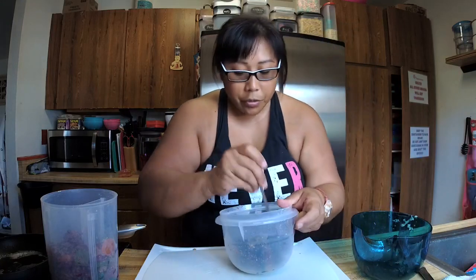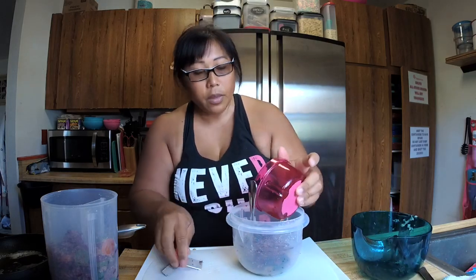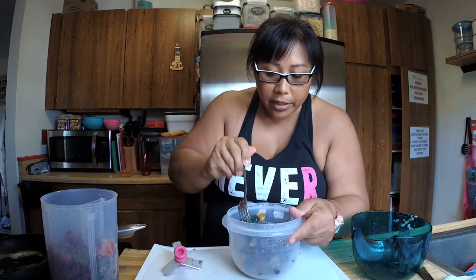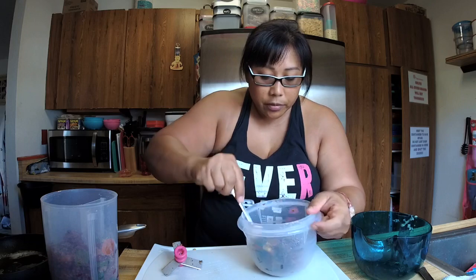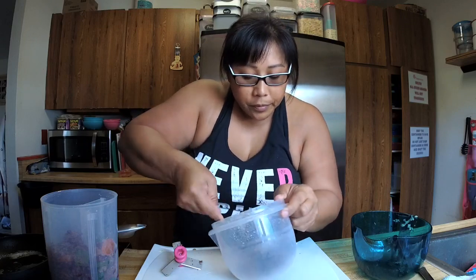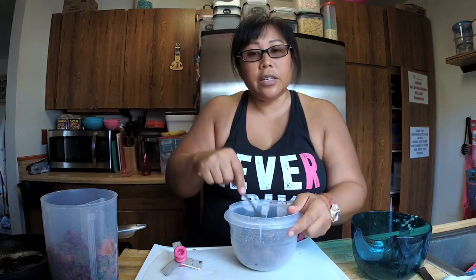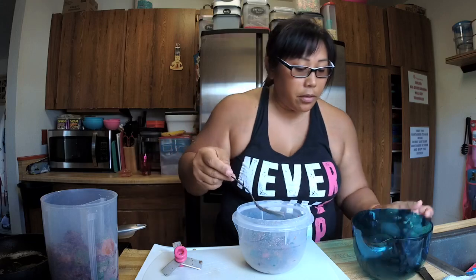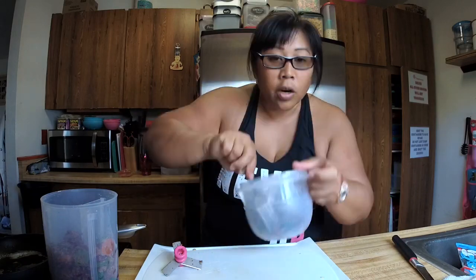I don't think you can go wrong mixing gummies with any crack seed honestly. This just tastes like gummy — there isn't really a distinct flavor. It says fruit but I don't know what fruit — any kind of fruit, okay. I like the wet one, but these Haribo gummies are super sticky so I don't think you even have to add lemon juice to make it stick — it's sticking to the smurfs already. So we're gonna leave this one dry.